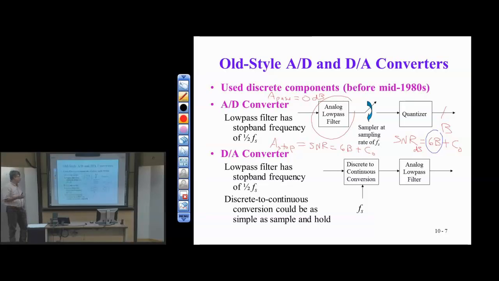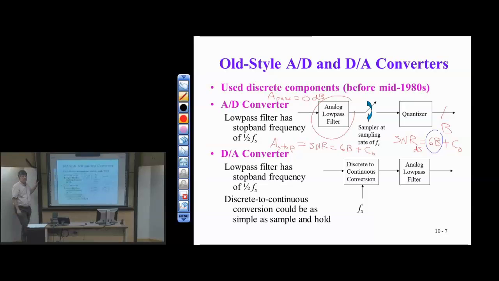And the more components you add to your analog design, the more you have to worry about noise effects, just the thermal noise effects, and how that's going to be amplified in the actual analog circuitry. All right, so we'll talk about that in just a second. Now, the passband ripple, it turns out, is also a function of the number of bits per sample.